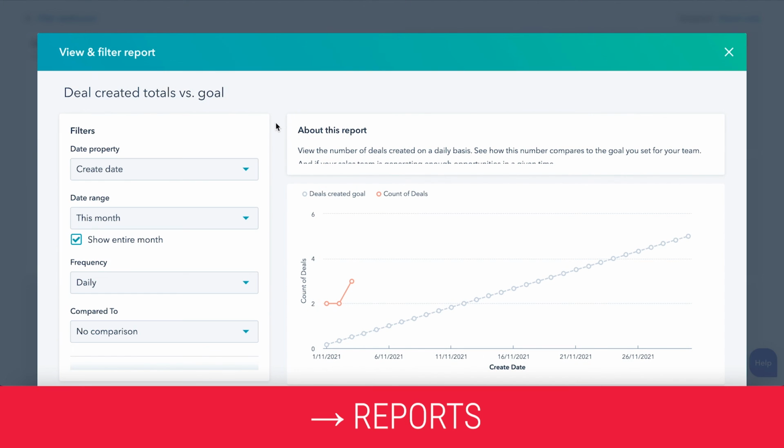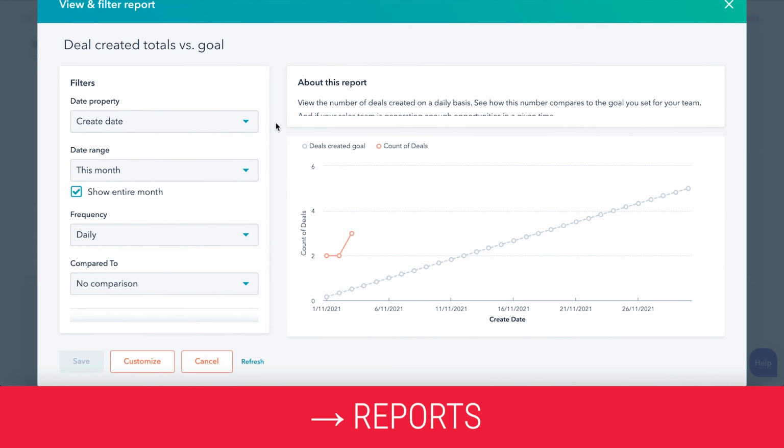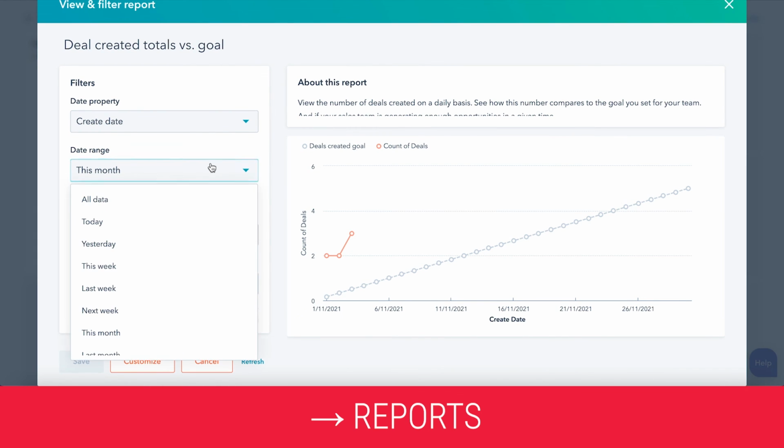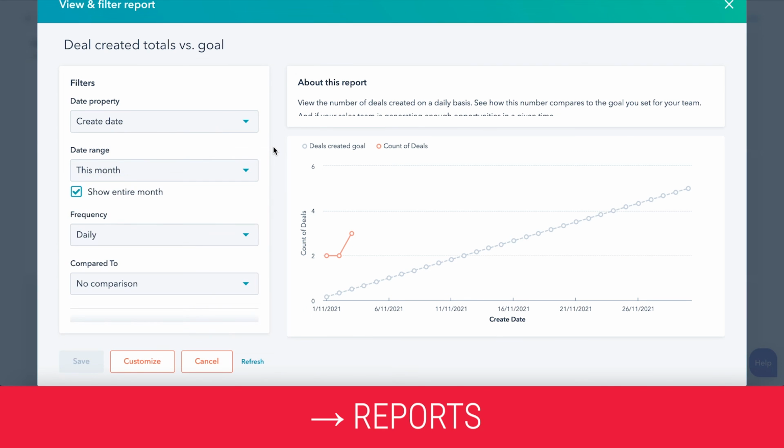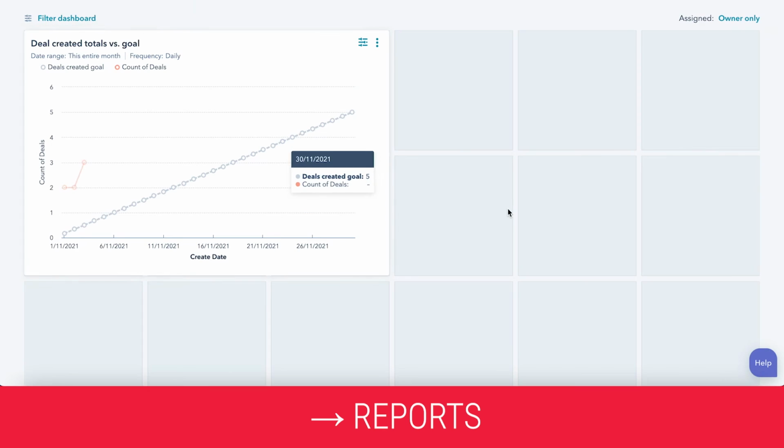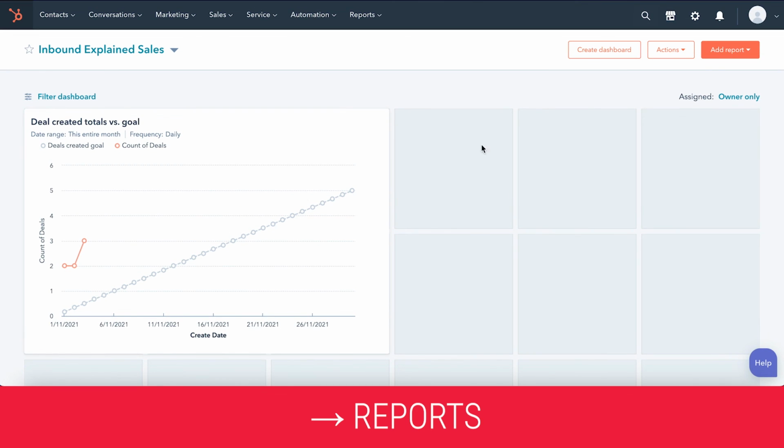And you have a few different filtering options within the report itself. So if you want to look at the date range of over a month or over a year, you can edit all of that here as well. Again, this is a really, really big tool and one that could be its own video. So if that's something you're interested in, definitely let us know and we can review the reports tool. I just wanted to highlight it just to show you that this is another tool that will definitely be useful for you as you begin to start using Sales Hub.